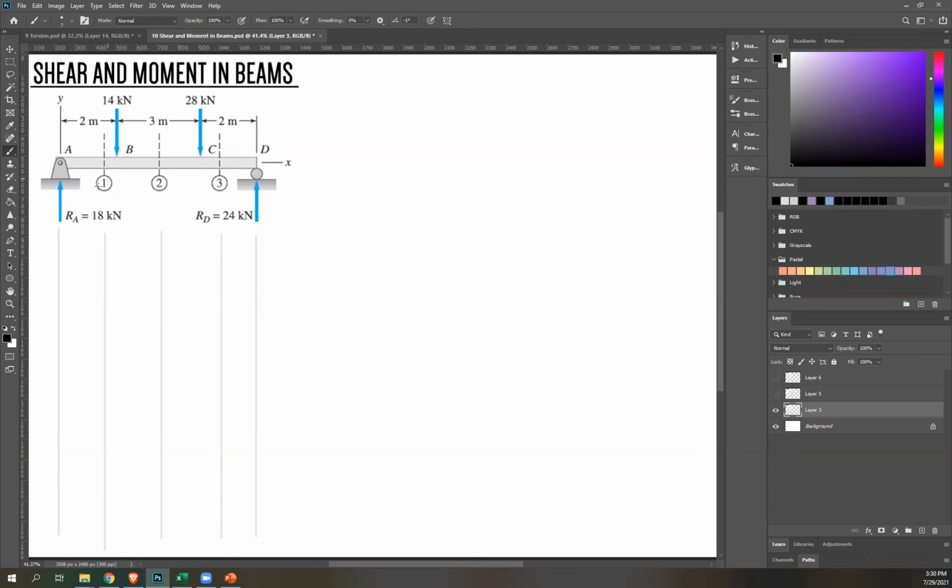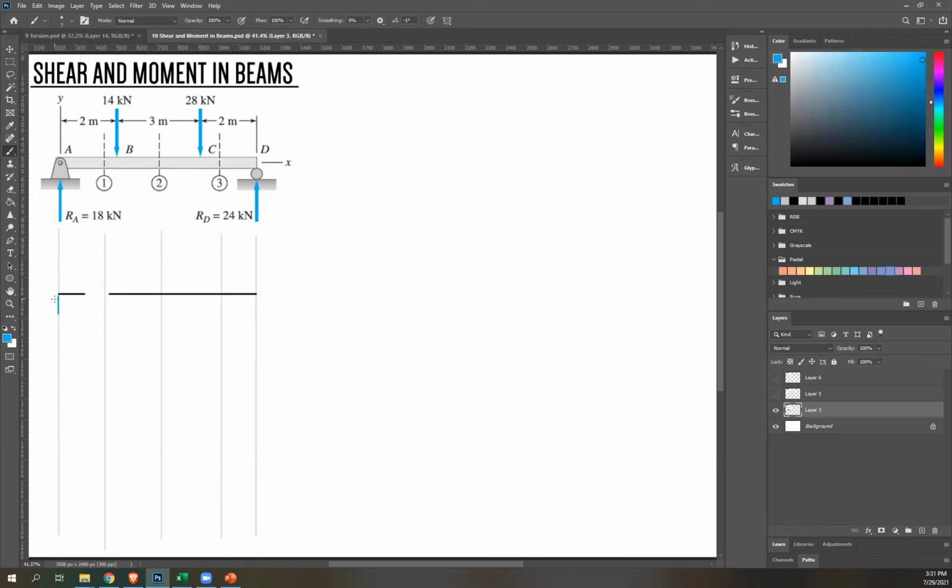So let's start first with section AB. As you can see, there's already the cut here, that's cut 1. So let's isolate. As you can see, the reactions are already given, so I don't need to solve for them anymore. But we already know how to solve for reactions, so it's not a problem. I'm going to cut here, at that side, and then continue on with our beam. Actually, let's make it more obvious.